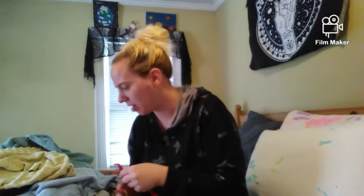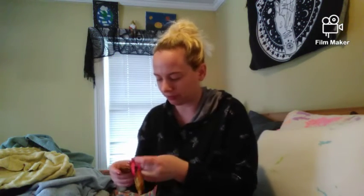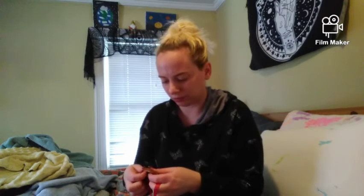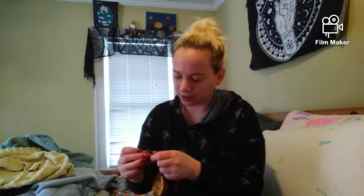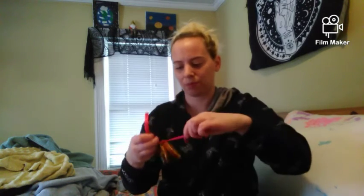Okay. Oh, actually, wait a minute. So this goes like this. So one apple is gonna be like this. So I'm going to do two oranges in this one, together, and then one apple. It's going to be really pretty. Then I have to cut it, because I don't have a... There you go. Okay, there it goes. Ta-da, like that, and tie it up again. And then you tie it up at the ends, and it could be hanging. And I think I might do a witch ball soon this weekend.